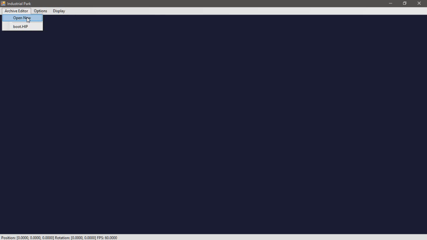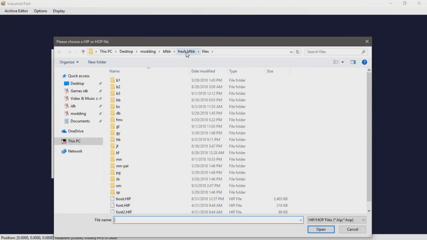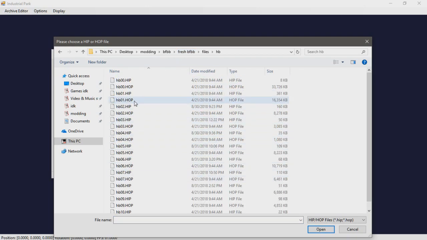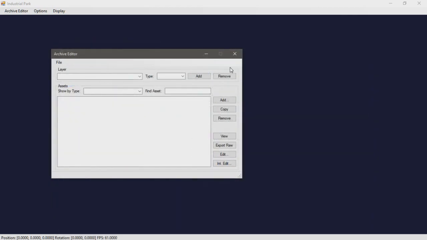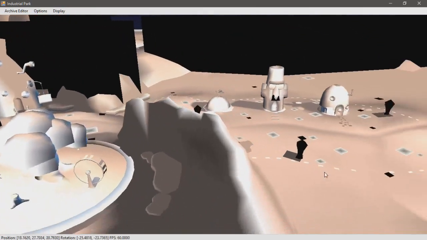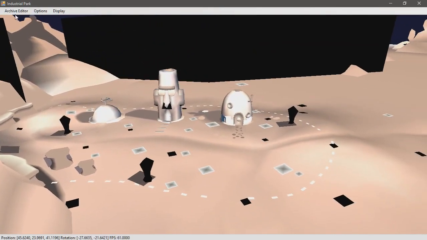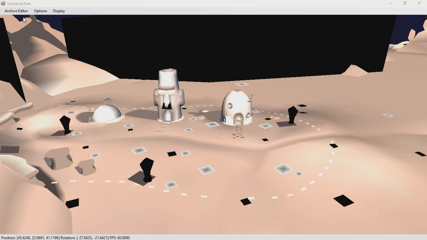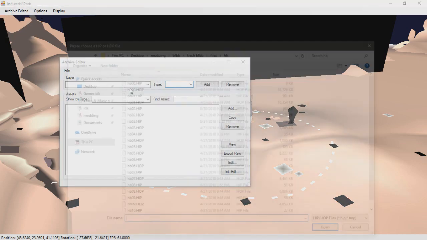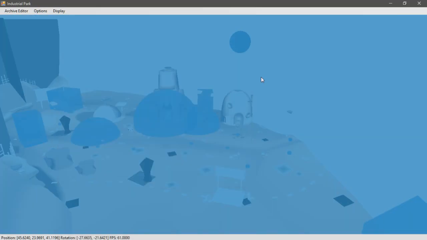And let's open a level. So we're going to do hub, which would be HB01. So open the hop, and you'll see it's pretty big, and it contains the level itself, textures, sounds, and similar things. So we'll see it's really barren and uncolored, but we can fix that. So we're going to hit and open a new one. And we're going to open the hip, which is everything in the level. And you'll see it's going to be filled.